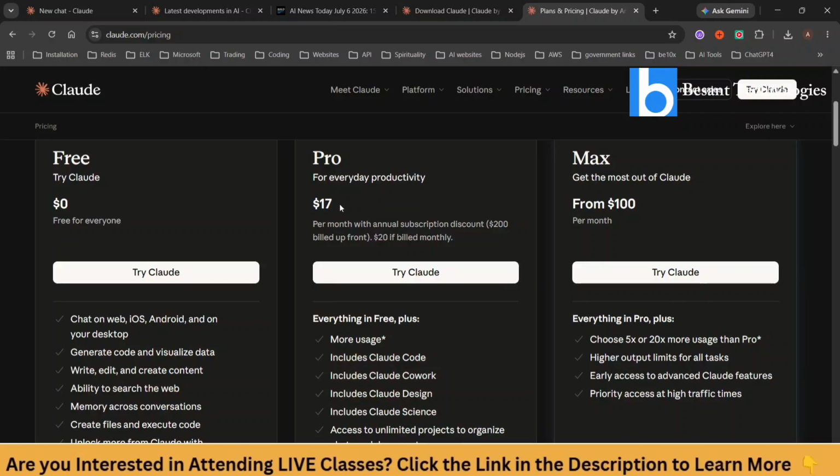If you want to take a yearly plan, it's around $17 monthly, or the monthly plan is around $20. Next is Max. It's $100 per month. If you want to use it in a more rigorous fashion, or you want to use more and more of Claude for coding and other purposes, Max would be fine.